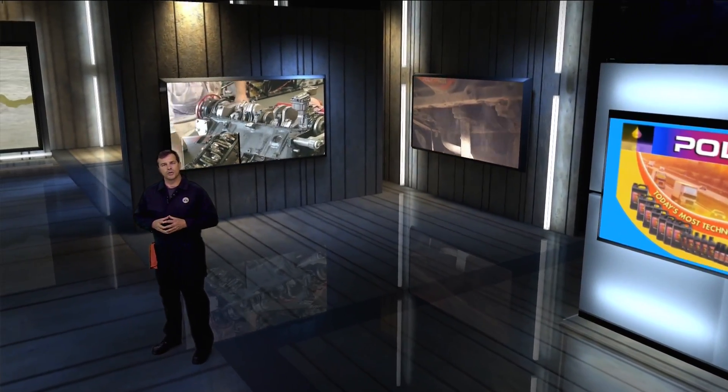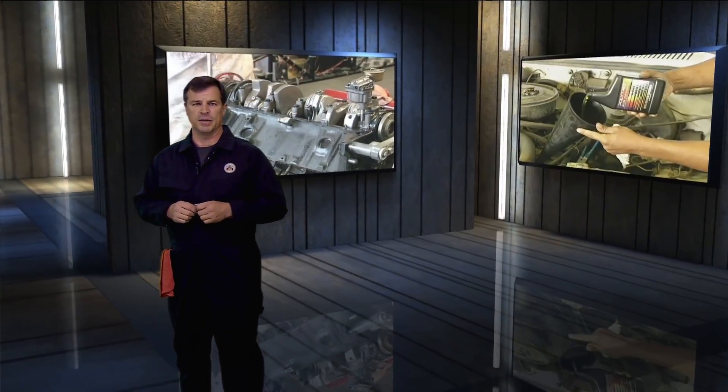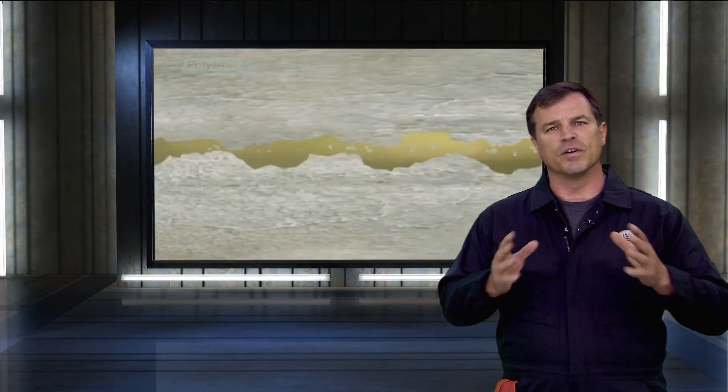For the engine in your car to be in good working condition, you have to protect it against many natural enemies. An engine's internal parts move and rub against each other and generate friction. Even if you use high-quality motor oil, the friction causes very small pieces of metal to shed from engine parts, referred to as wear. Over time, engine wear leads to problems.